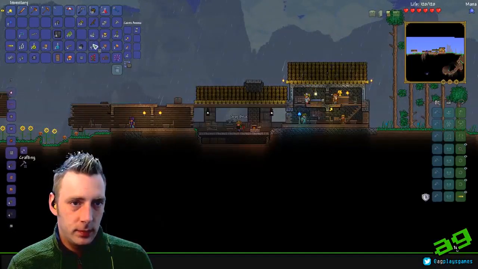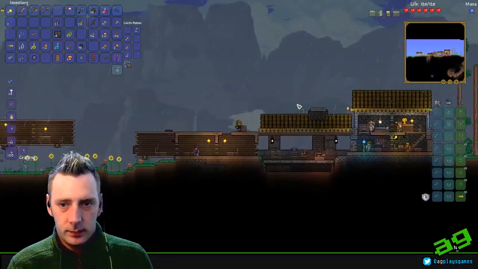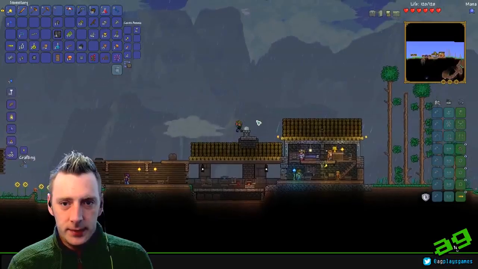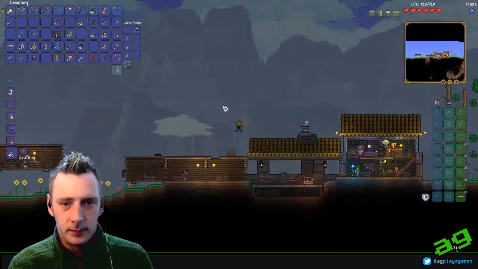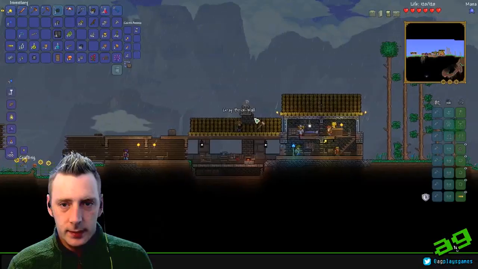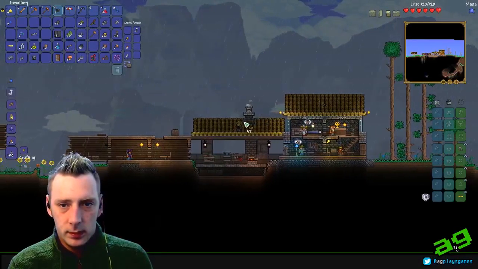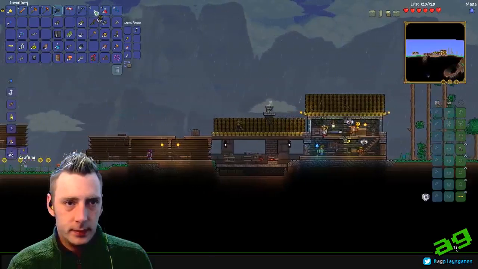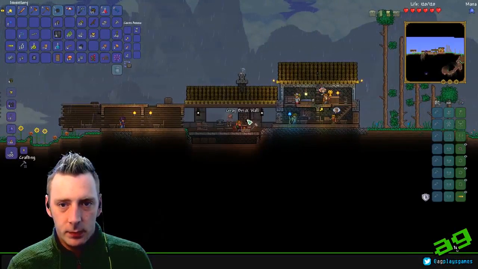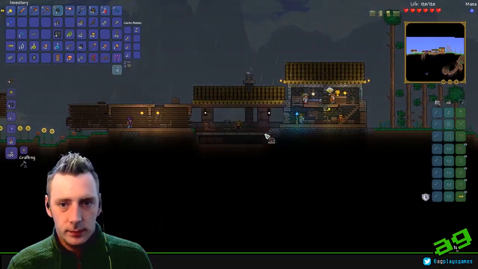Just need to check real quick what the recipe for that is. It is 10 stone brick. So with 10 stone brick, give your furnace some life. Come on now. With a chimney. That doesn't sit centre. Well, that doesn't sit right with me. Okay, where's my hammer? Here it is. Let's just do that. Grab some hay. There we go. Nice.